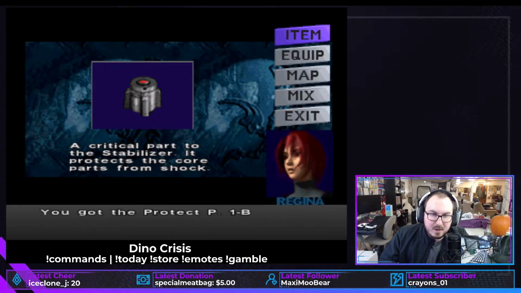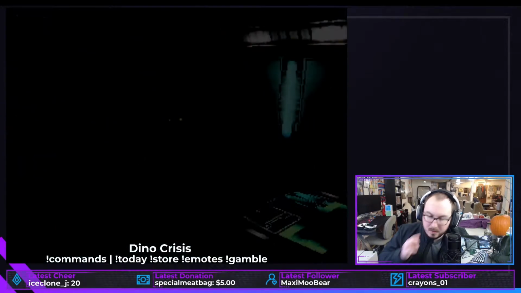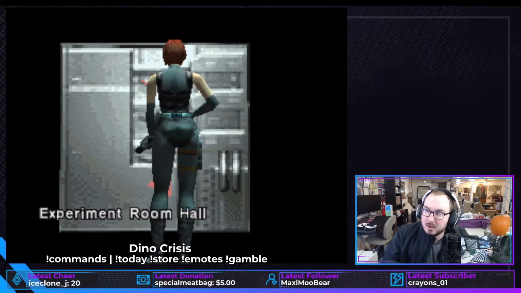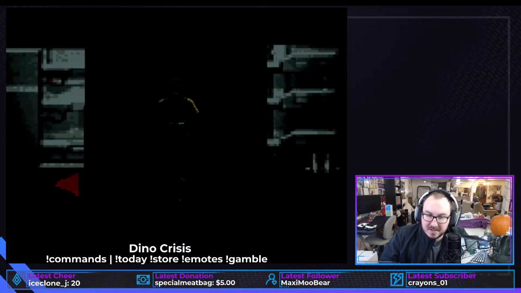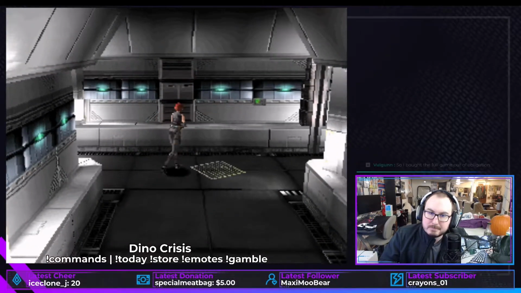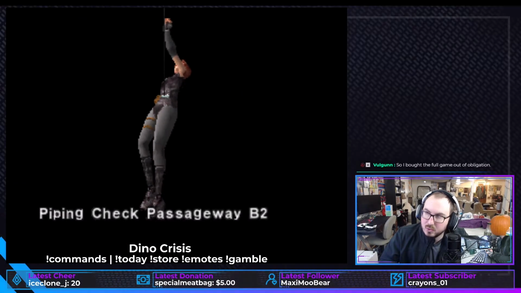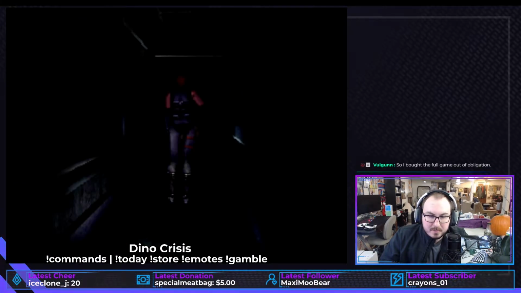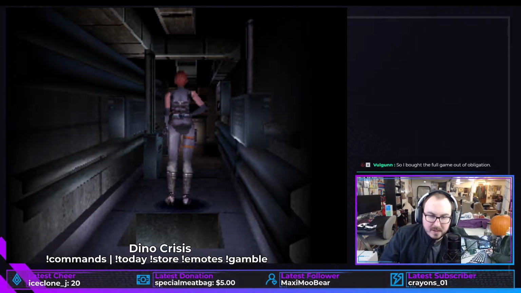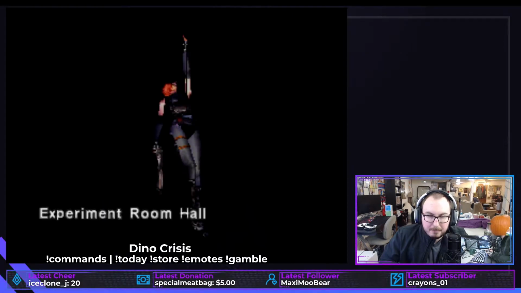Hey, look, it's the last part. Oh, wow. Now we can go do all the arbitrary stuff we need to do. Oh, my dear God, that was ridiculous. So I bought the full game out of obligation? Cool. That's awesome, dude. Now, which room was the room I need to go to? It's the one here to the right. Fairly sure.